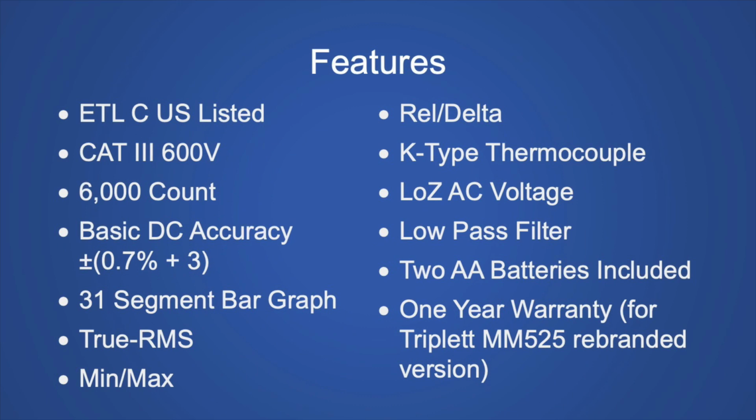But let's go over the features of the meter. I already mentioned that it's ETL listed for safety. It's category 3, 600 volts. It's 6,000 counts. The DC accuracy is 0.7% plus 3 least significant digits. It has a bar graph, and it is true RMS. It has a min and max function. It has a relative or delta function.